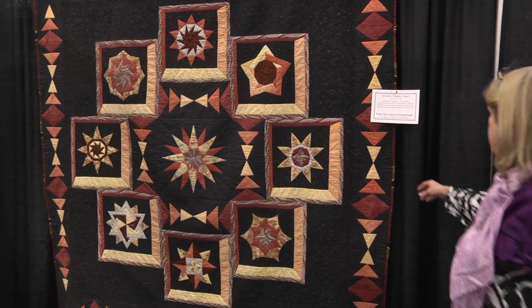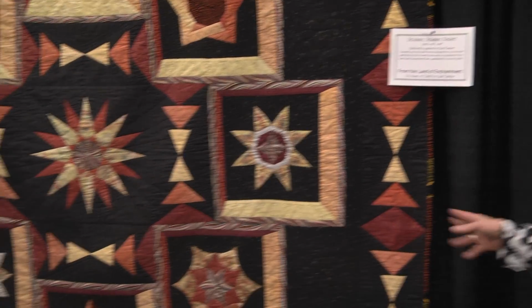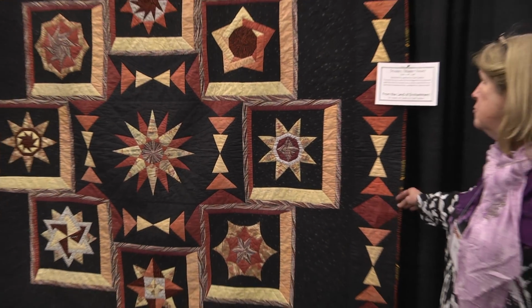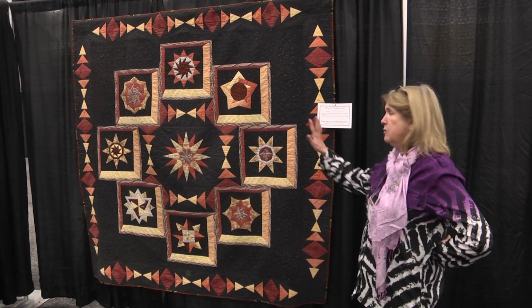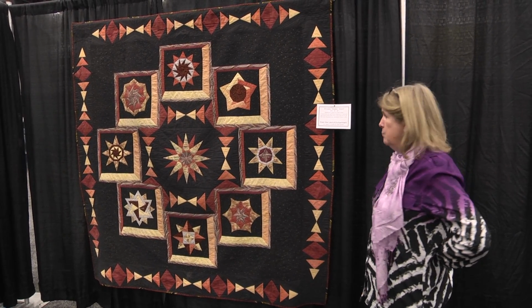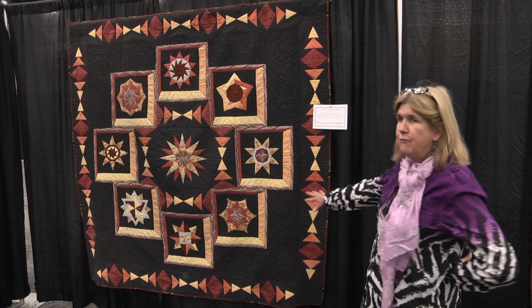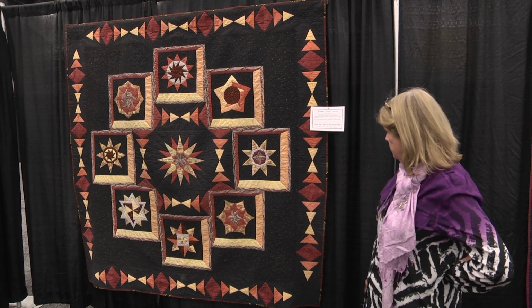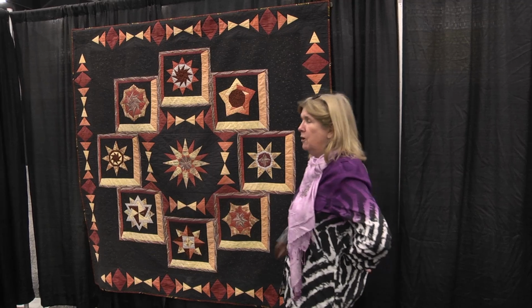This is called Starry, Starry Night. This is a quilt that has been used, so it's been used on beds. And you can see that the colors are not as intense as they used to be. But it was designed from a block of the month class that I used to teach here at the Bernina Sewing Center. And it was one of my first large quilts that I had machine quilted. So you can just really see the difference between a used quilt and a not used quilt.